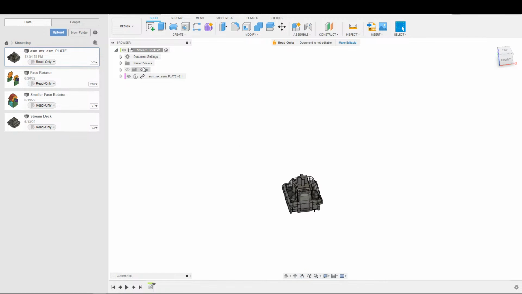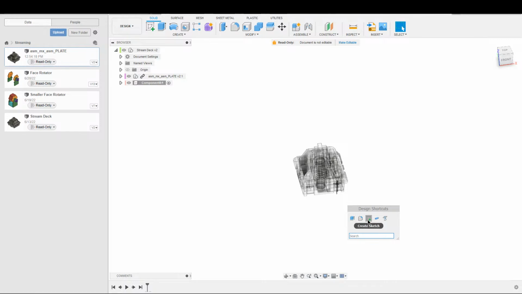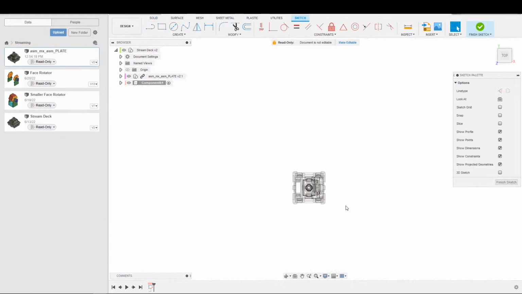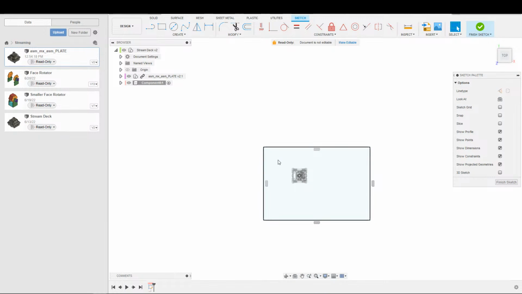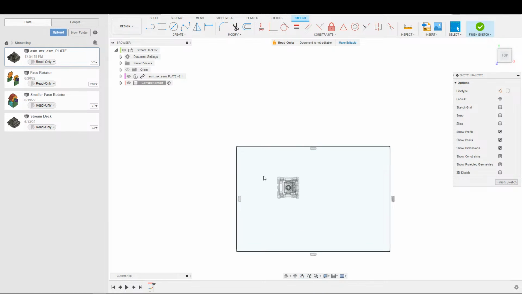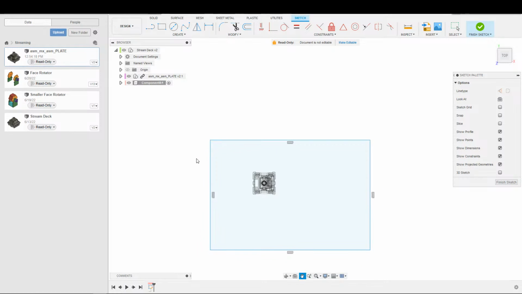So let us go ahead and do that. And how do we want to, I guess I'll do a bottom case and then a top case is how we'll design it. Or maybe it will be a bottom case, a middle case, and a top case. So let's do the middle case then, if we're going to do it that way. And then we'll get the switches put in place, and then we'll design from there. So this middle case is the place where each of the switches will be actually placed in, where they'll be snapped into place.